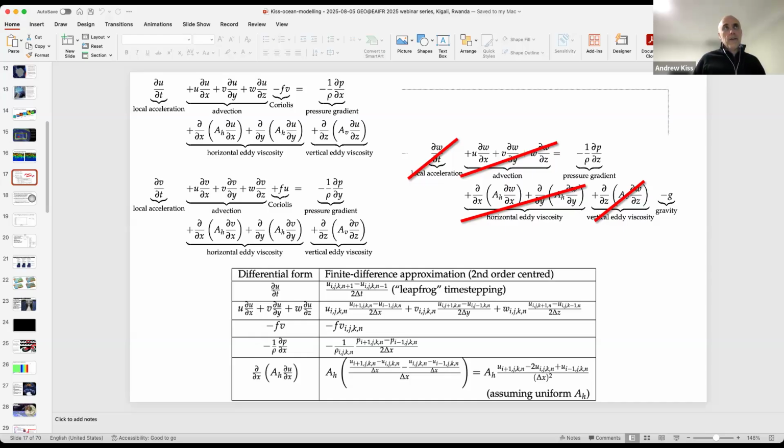And I should say that we don't tell the model to put any of these currents where they are. So the Gulf Stream or the Antarctic Circumpolar Current, none of those things are prescribed. They just come out of the dynamics. So if you've got the right dynamics and the right forcing, you can end up with currents in the right places.